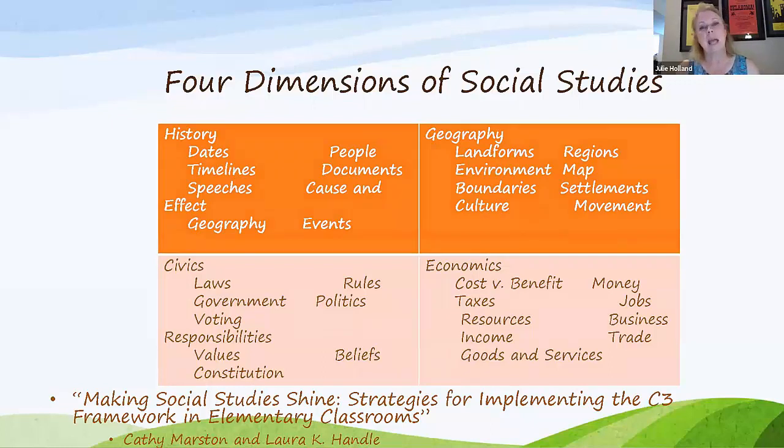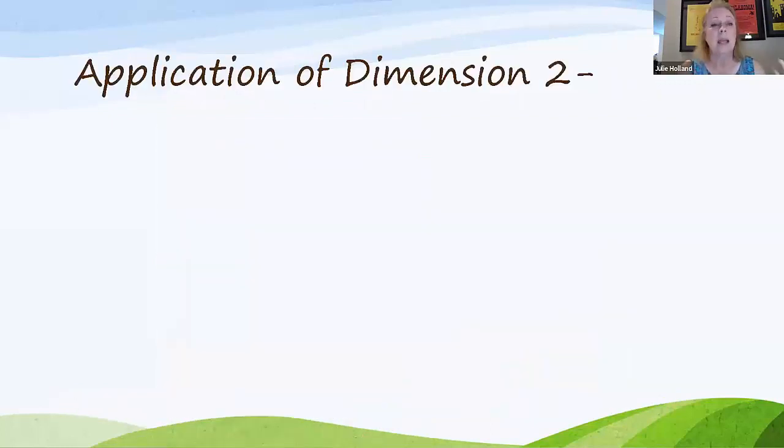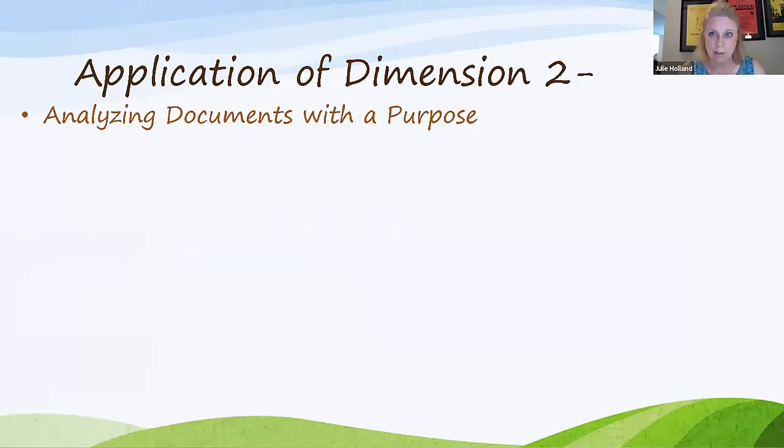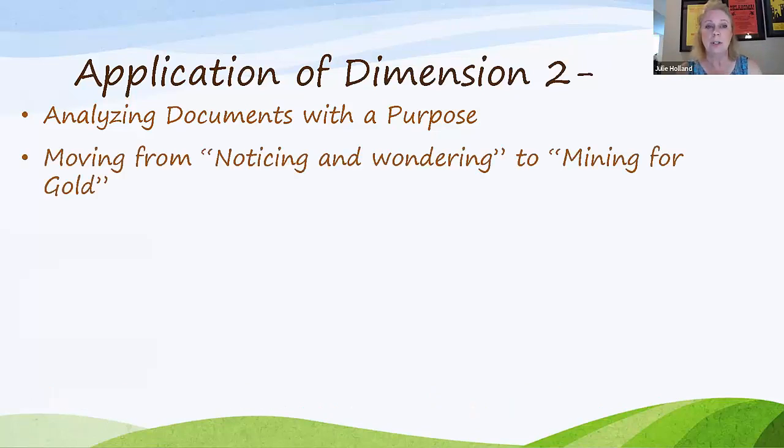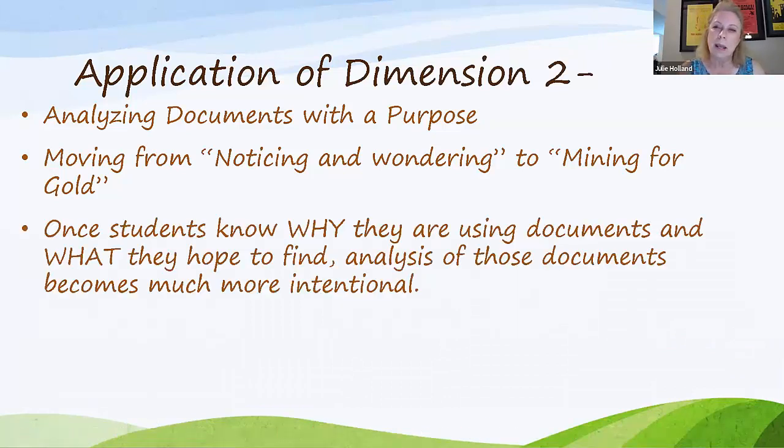So let's think about the application of Dimension 2. Analyzing documents with a purpose. That's going to be key. Moving from noticing and wondering to actually mining for gold. Once students really understand why they're using a document and what they hope to find because they have a question they're trying to answer, suddenly the analysis of those documents becomes so much more intentional.